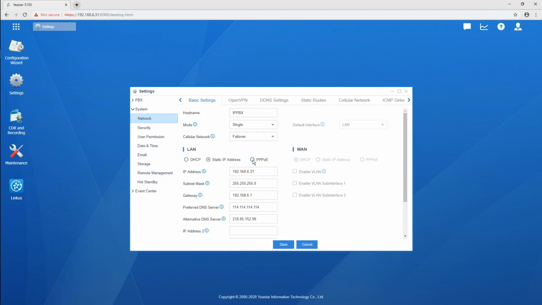Besides that, we also can set this LAN port as triple PoE. This is also supported. But to be honest, guys, this is not popular at all. Because triple PoE is kind of like the way you get the network service from the service provider, right? Currently, I put my system in my local network, which means I get the internet access from the router directly. Then I can configure a private IP for this LAN port.